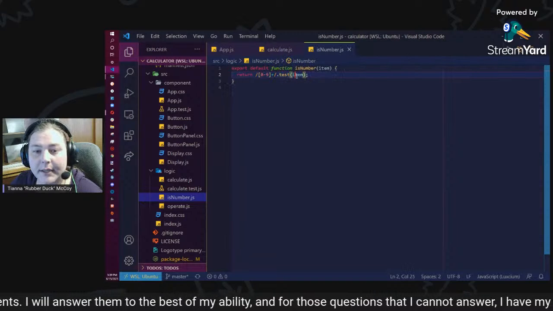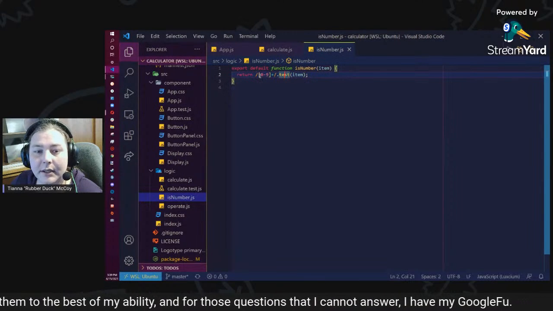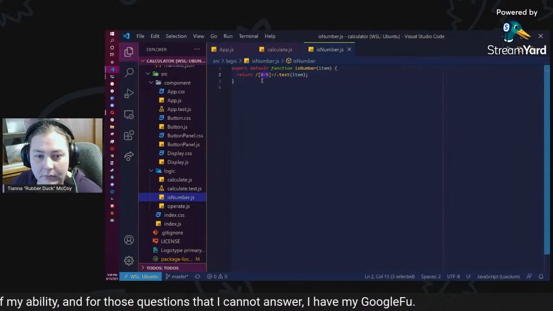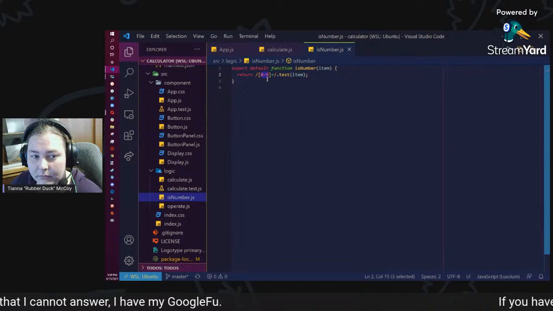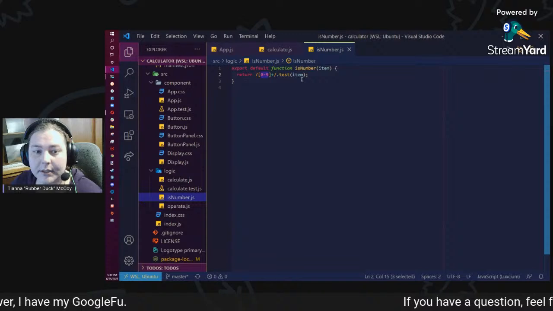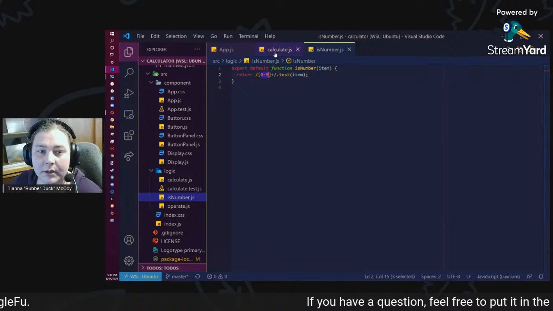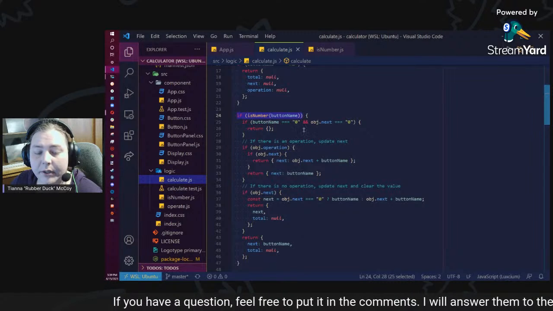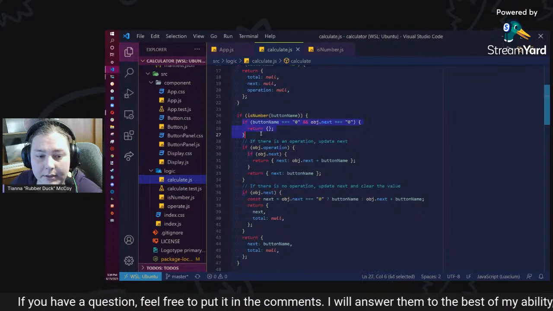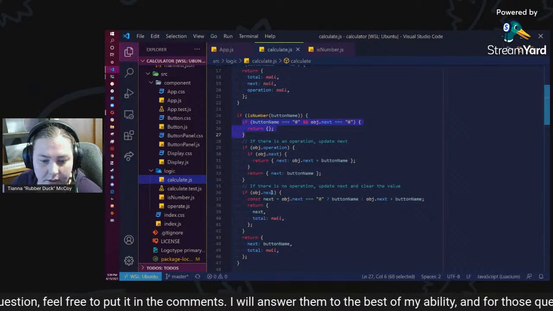So it's going to take in the item and test it against this regex string for numbers 0 through 9 plus stuff. It's going to either give you true or false. How that's helpful is if isNumber is true, then it's going to do this and a whole bunch of other stuff.